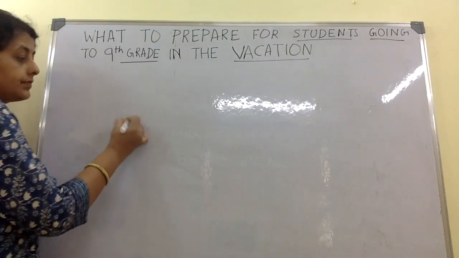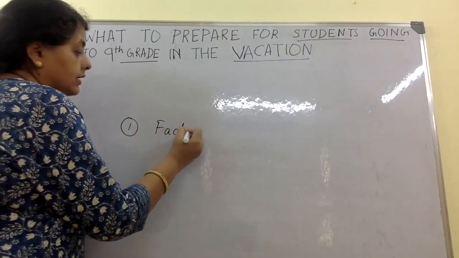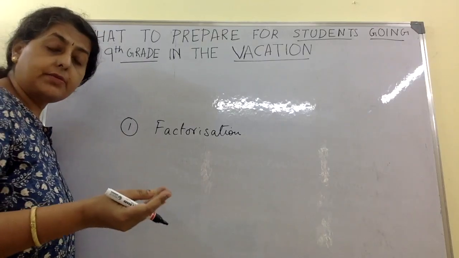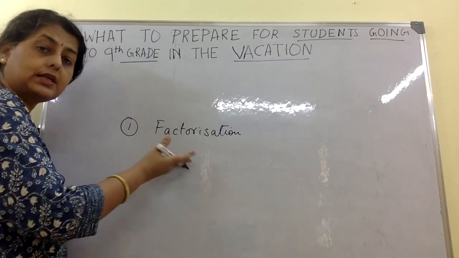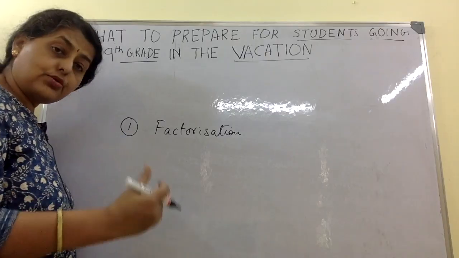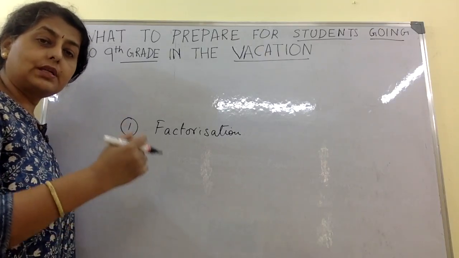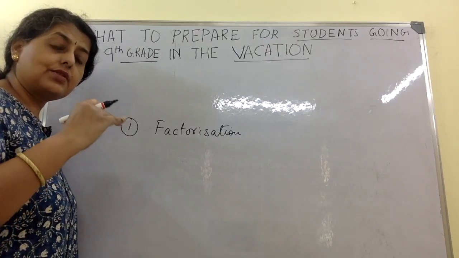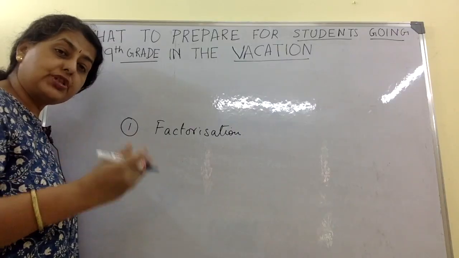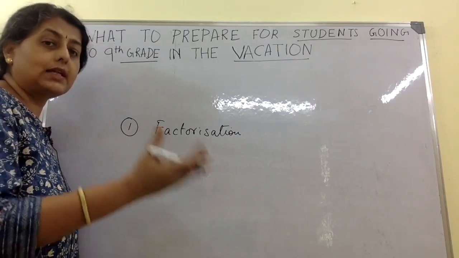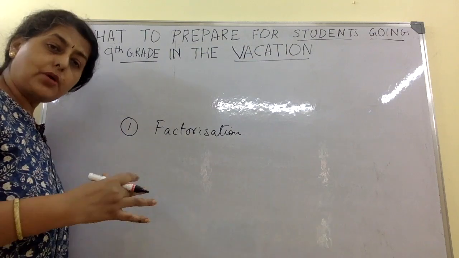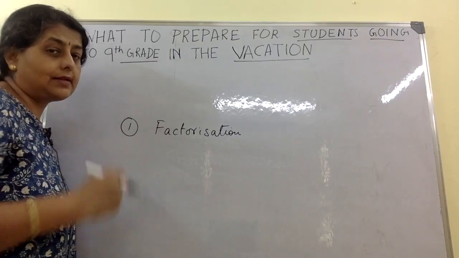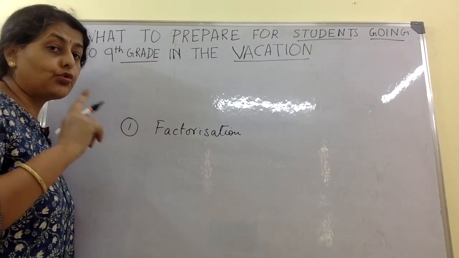First chapter. The first chapter that you should know very well. You started from the 7th maybe, or maybe even now in the 6th they started this chapter, factorization. It is going to be a very big chapter in 9th standard also. So see to it that you know your 8th standard factorization very well, because a lot of things from 8th are repeated in 9th, and a lot of new formulae are taught in the 9th. So see to it that till the 8th you know everything.